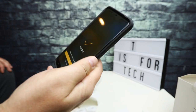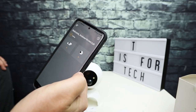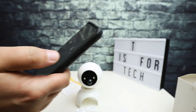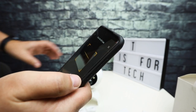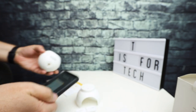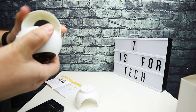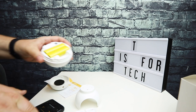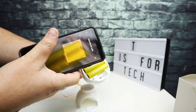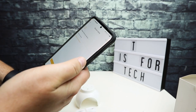Entered my two-factor authentication code, and now I can sign in. So we'll sign in. Basically it says welcome, and then you click on what you're going to add and scan the QR code. What QR code? Next to the battery department. Okay, so I got to open this back up. It basically wants you to scan the QR code, if I can get it to focus. Okay, so I scan the QR code.